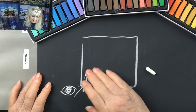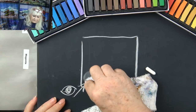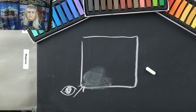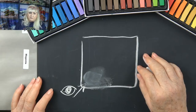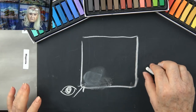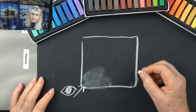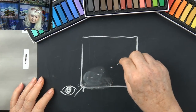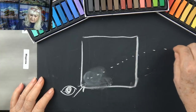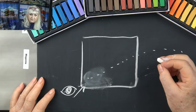And the other thing is, just like in your house, if you've got a front door and the back door is open, you don't leave the house with the back door open, okay? I mean, most people don't. You close the door. Well, in your picture, you need to close the door. So your eye's going along, and what's going to keep it from just going on out? Well, then you have something called a stop, like a stop sign.